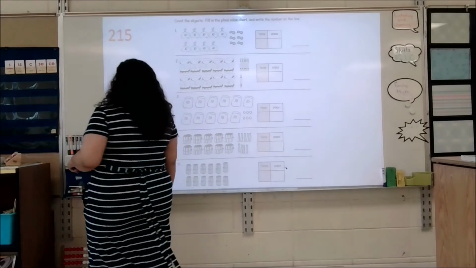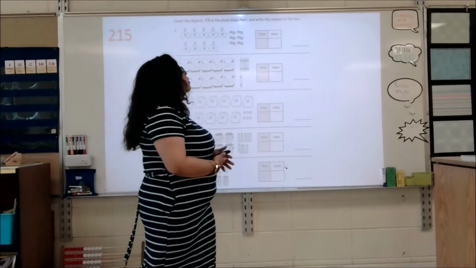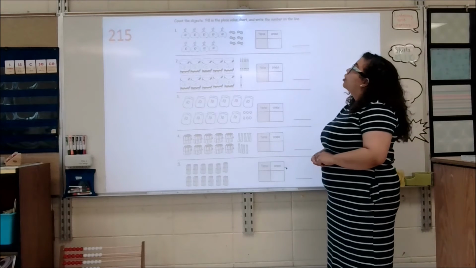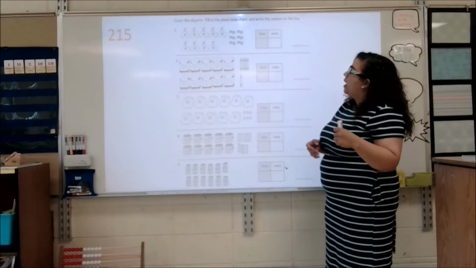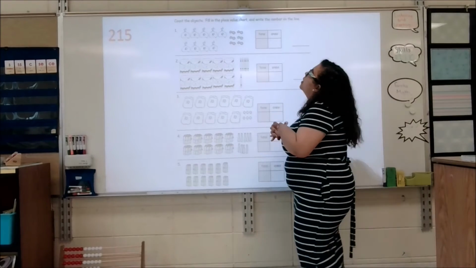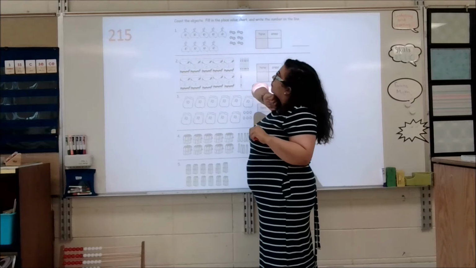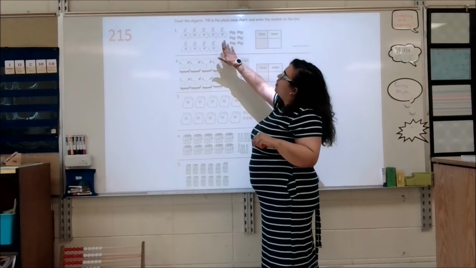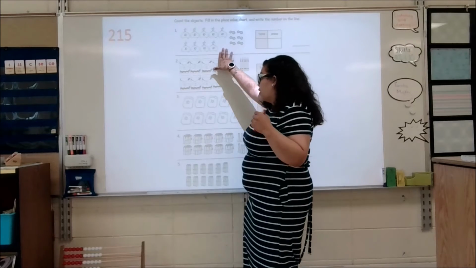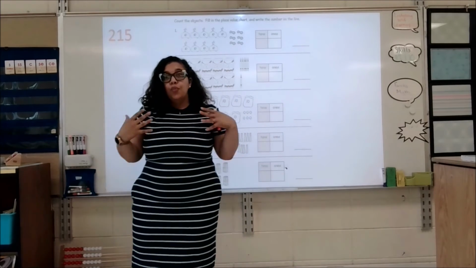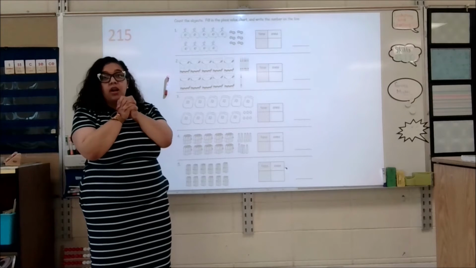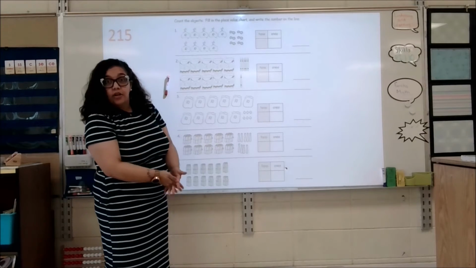All right, but what we have here is we're going to count the objects. We're going to fill in the place value chart, and we're going to write the number on the line. First, let's count the 10s, let's count the 1s, let's bring those digits together to make a number. So these are peanuts again, and in each of these bags there is a group of 10. I know there's a group of 10 because in math, when we are creating groups, if it's bagged up, it's a group of 10. If it's bundled up, it's a group of 10, which is why we're not looking at hundreds yet.